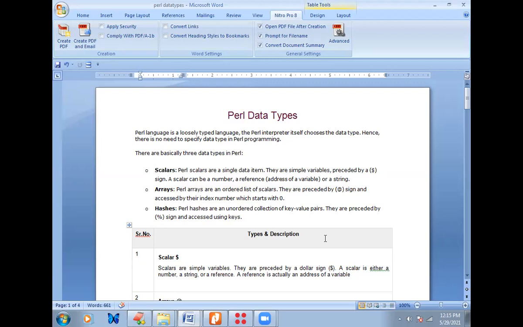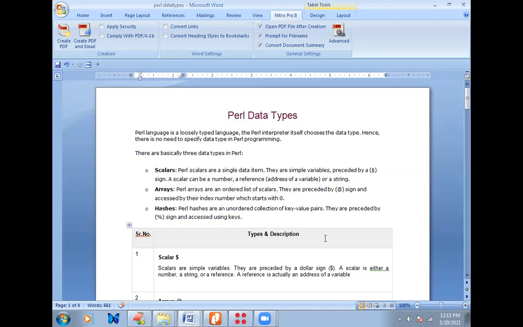That value is considered under 3 different sets of data types available in Perl, which are scalars, arrays, and hashes, with the help of the symbol preceding your variable name. If you give dollar, the variable is automatically treated as a scalar data type. If you use the @ symbol, that variable is automatically treated as an array data type.